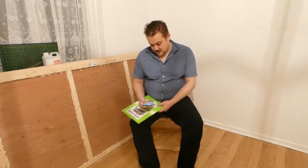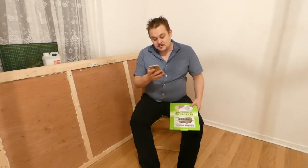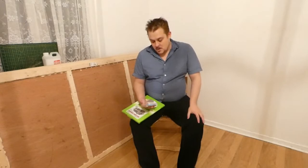Okay, the next question is from Leicester TMD 00 gauge model railway. What has made you choose 1985 to the 2000s to build the layout? Again, it's just simply what I know. I was born in 1986, so as a young child I saw lots of trains from the early 80s and the 90s, and I love the way they look. I love the way they sound, especially the shut doors and the diesel engines. Yeah, that gets me excited.